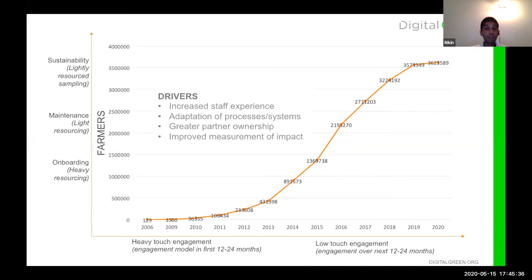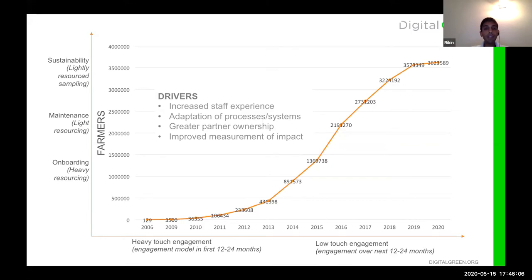the capital investment for running the approach of investing in cameras and projectors, as well as the human resources to actually operationalize the day-to-day work of producing and sharing these videos and collecting data and feedback and getting this whole iterative loop into actual practical action. And that's what's enabled us to grow in this exponential way over time.